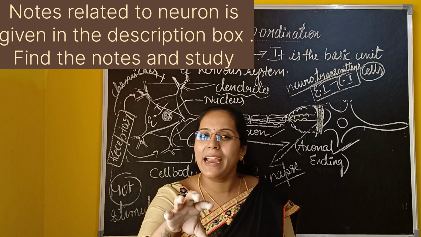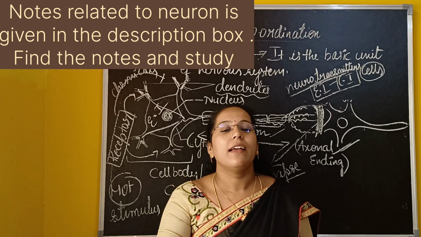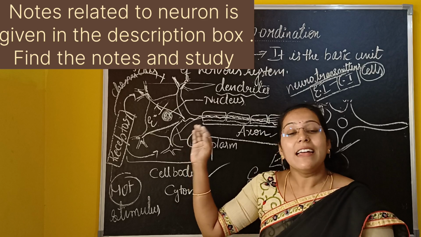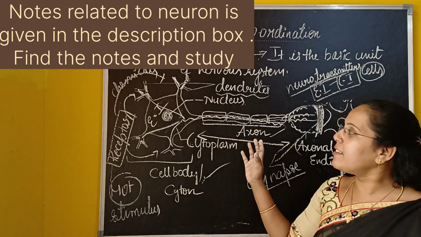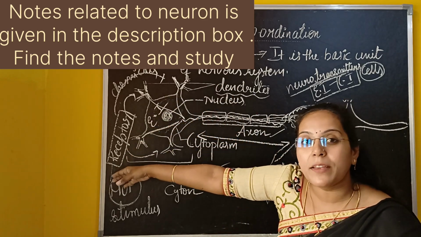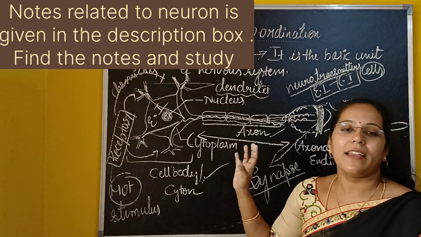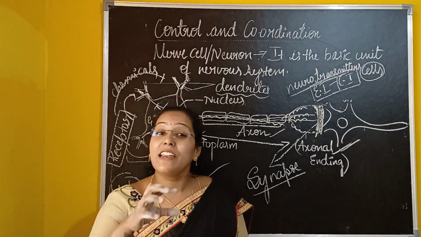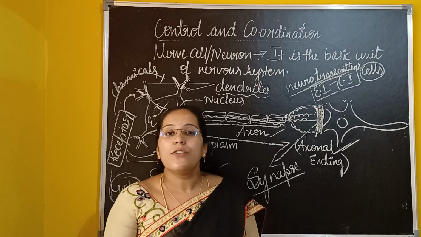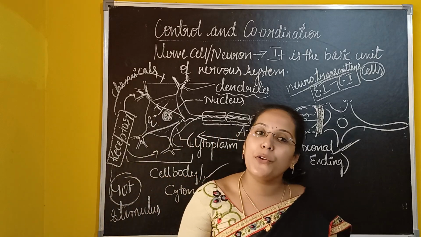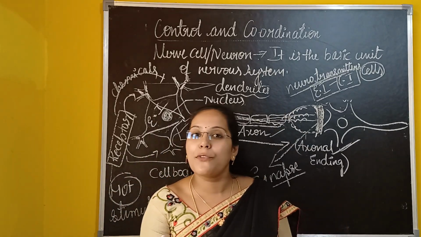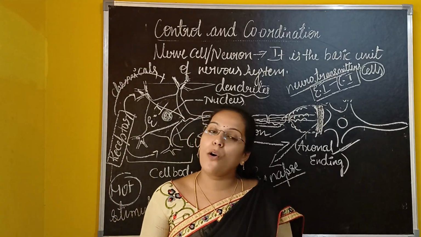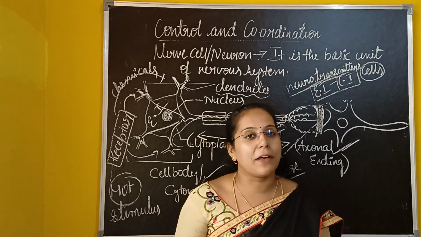I hope I made this session very clear to understand the parts and the functions of the nerve cell. Before understanding this, as I told you, you must know what is stimuli and what is receptor also. In the next video, I will be discussing the reflex action. I will start with the types of neuron. After explaining types of neuron, I will explain the reflex action, followed by the brain in the upcoming session.